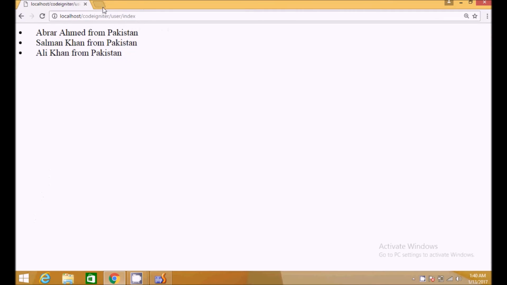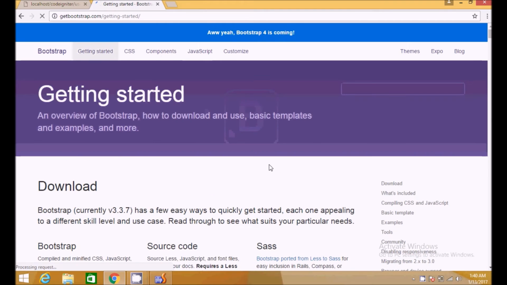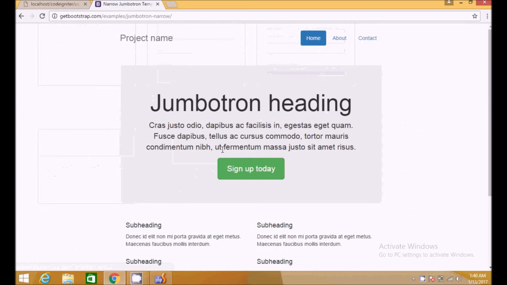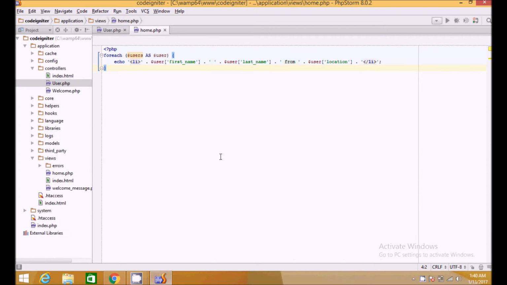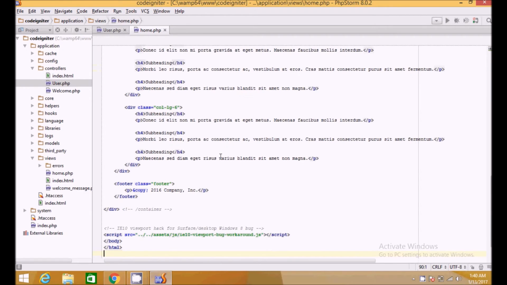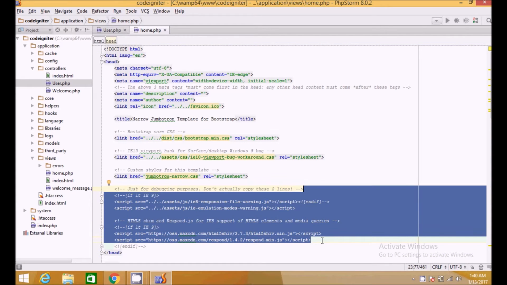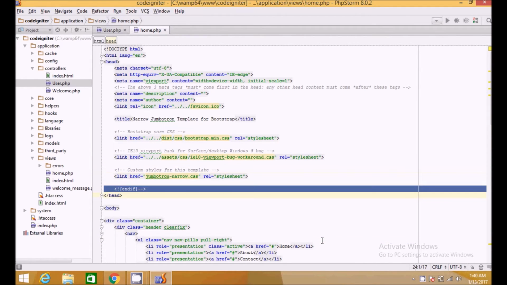So we go to the Bootstrap official website and find a template for us to load and use in the view. So here I found this. So how do we copy this? Let's do this and paste it all here. So we paste all the HTML code. We actually don't need this, it is for IE10. We are not using Internet Explorer in 2017 at least.